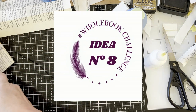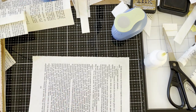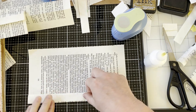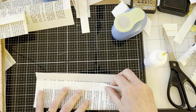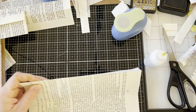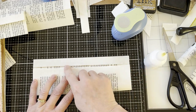That was project number 7. And for the last project, it's almost the same project. You take a book page. Okay. And this side, we will make an envelope signature page. Okay. So we will have a flap here. We will fold the bottom part near the crease, not on the crease, but just a little bit. Let me ink to show better.